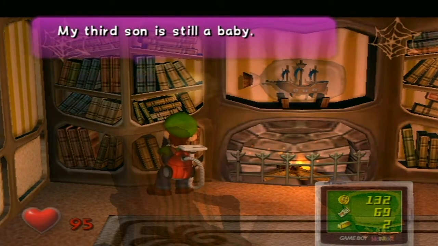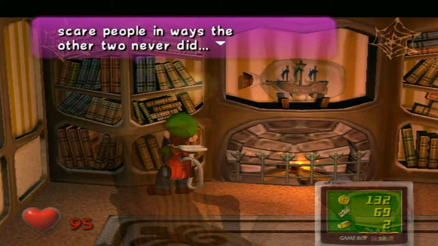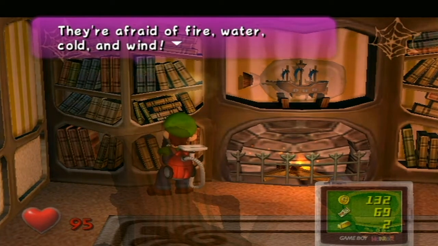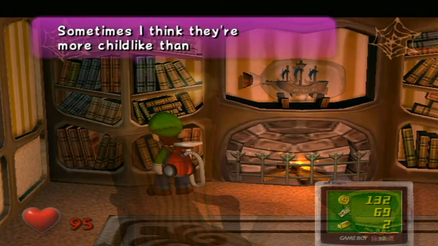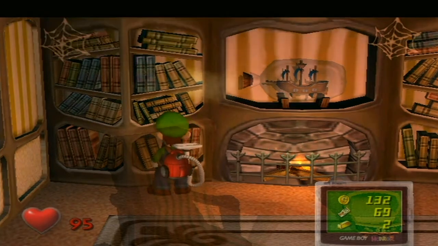My third son is still a baby. Oddly enough, he seems to scare people in ways the other 2 never did. The twins now, they're afraid of fire, water, cold, and wind. Why, they shake with fright when bested by the elements. Sometimes I think they're more childlike than the baby.